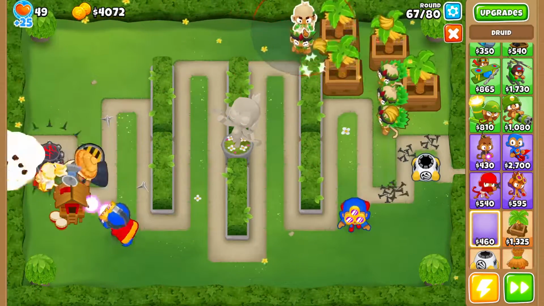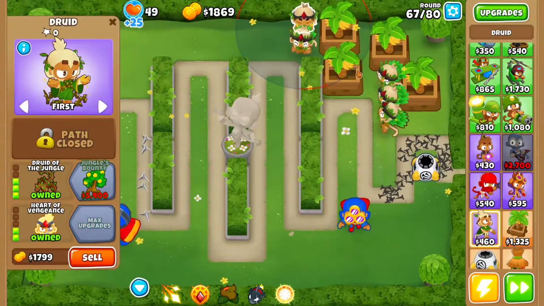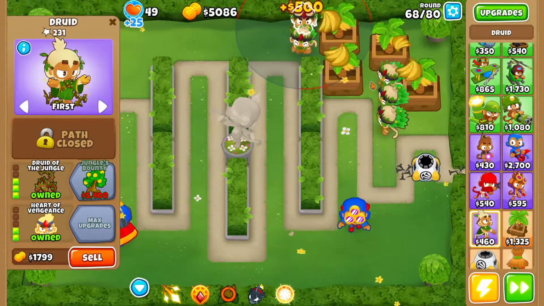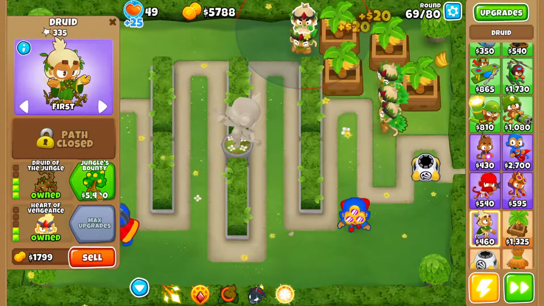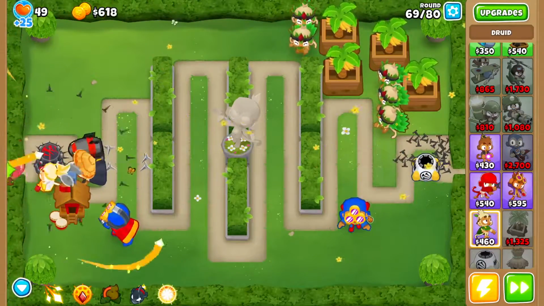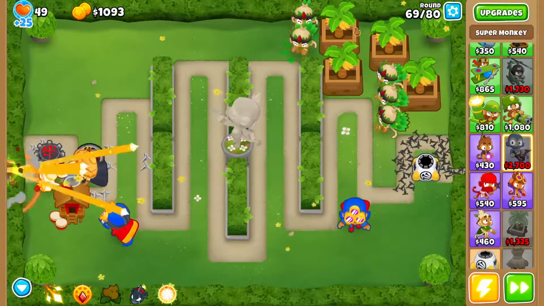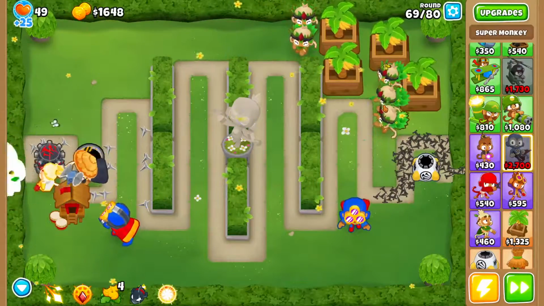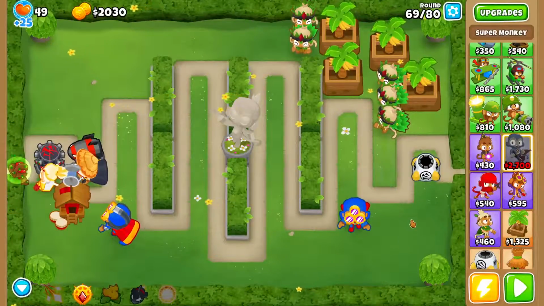I'm going to throw down another Druid because I want 5. Is this guy in range? Okay, so these ones are only in range of 3. But that's okay. Once you have 5 of these, basically every time your ability recharges, you can almost afford to build another one. So that's what you want. It scales really well. That's why banana farms and Druids are set up like this. So 4 banana farms, 5 Druids. Just crazy strong at generating cash.